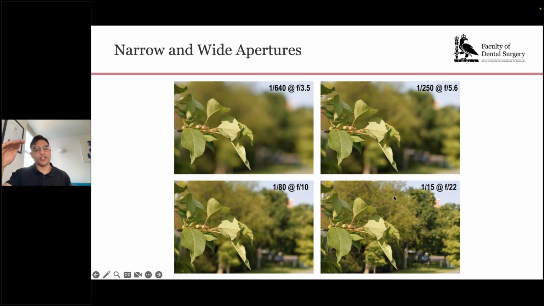So the shutter has been left open for longer, because obviously if you're closing the opening through which light can travel, and you want the same amount of light at the other end, you've got to have the opening open for longer. And as you open the opening, you can allow light to pass in over less time because more of it can get through this wider aperture.